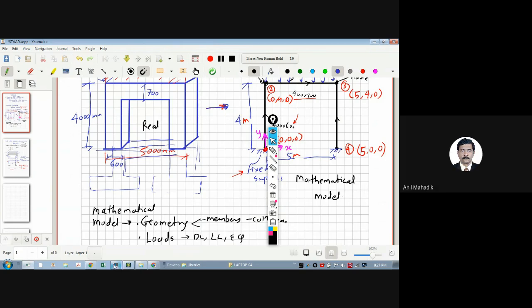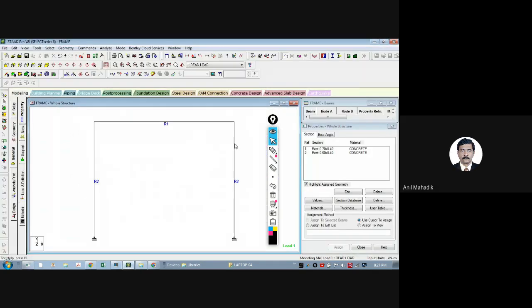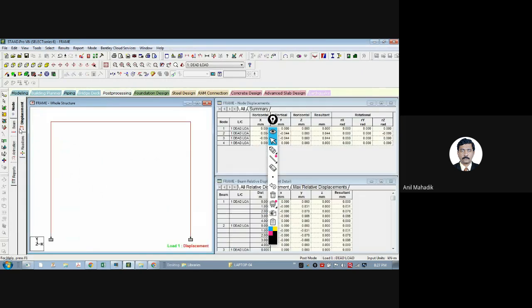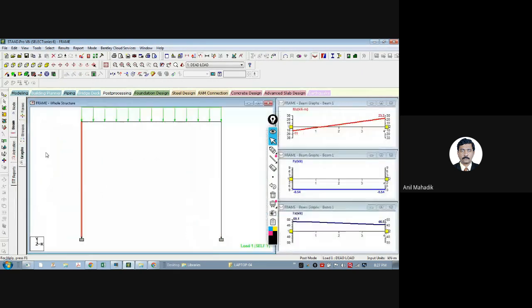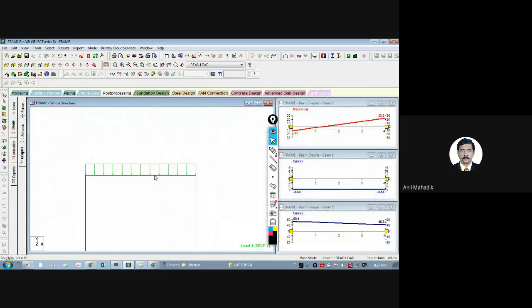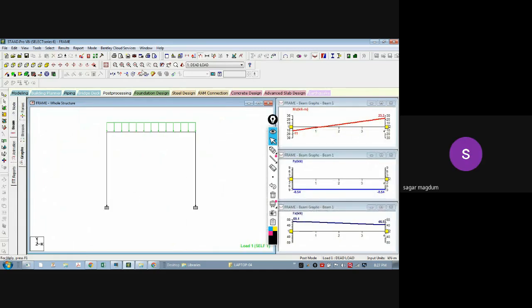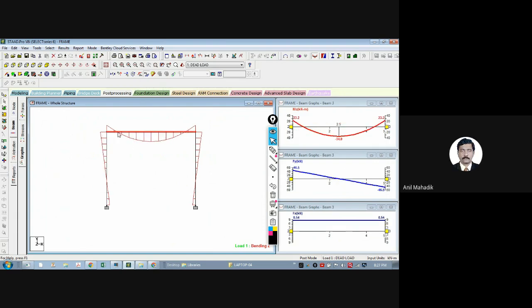Okay. See, by default, I will tell you. He's asking the question why there is a bending moment here in the beam at the support. See, as there is a bending moment at the support, that means this joint is a fixed joint or rigid joint.